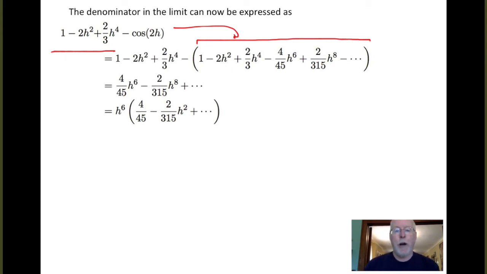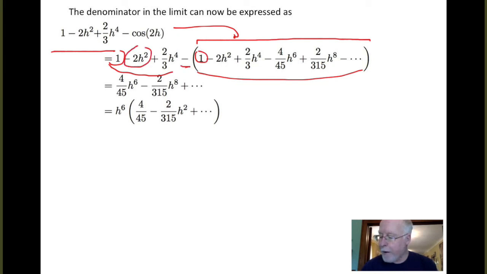We treat infinite series often like just big polynomials. When I have to add one polynomial to another, we add or subtract coefficients of like powers of h. So the two 1's cancel, and the minus 2h squared with a minus 2h squared, those cancel, and likewise the h to the fourth powers cancel. And that leaves us with this expression here. Notice it's just the tail end of this series, and then the minus sign out here, we have to factor that in, and so that gives us a plus 45 h to the sixth, etc.